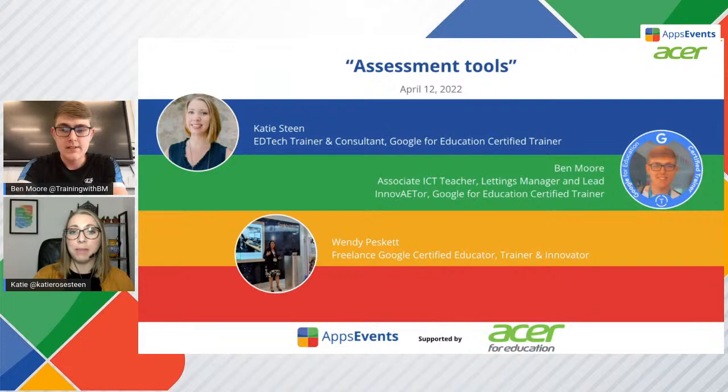Absolutely. So my name is Katie Steen, and I am a Google certified trainer and coach based in sunny, beautiful Barcelona, a lovely place to be. And I am a former English, middle and high school English teacher turned technology coordinator. And now I do virtual training and in-person training here in Barcelona and virtual technology coaching with teachers based around the world. And I'm super excited to be here today. Fantastic. Thank you so much.